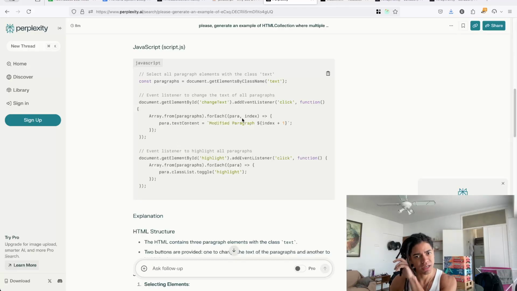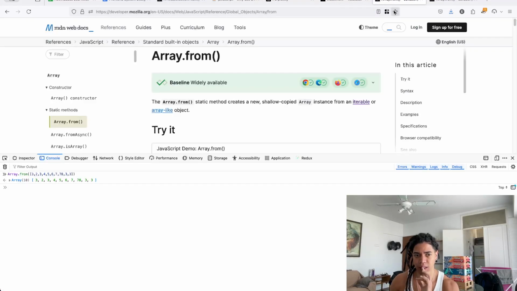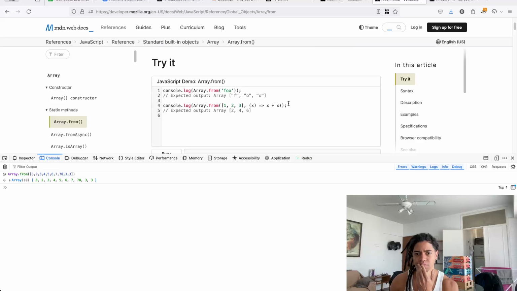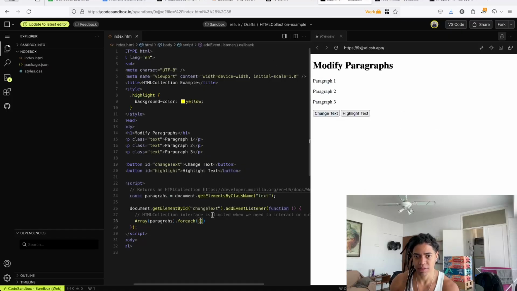Which is a paragraph and an index, which is the element. You return this, which is the element here, which is the paragraph in singular, and the index. And then what you're going to do for each one of those elements on the paragraph, which now you have a reference.